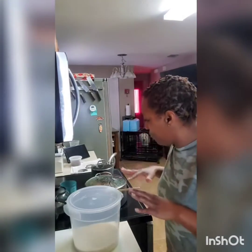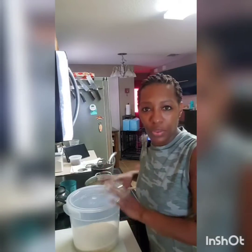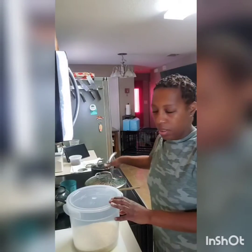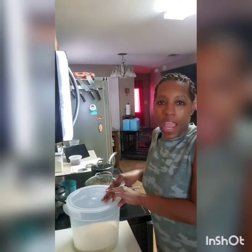Okay, so the chili is still doing what it's doing. It's almost done. And here I am once again thinking about this rice still. So what I'm going to do now is go ahead and make me a small pot of rice. I'm going to do like the former President Barack Obama and have rice with my chili, okay?